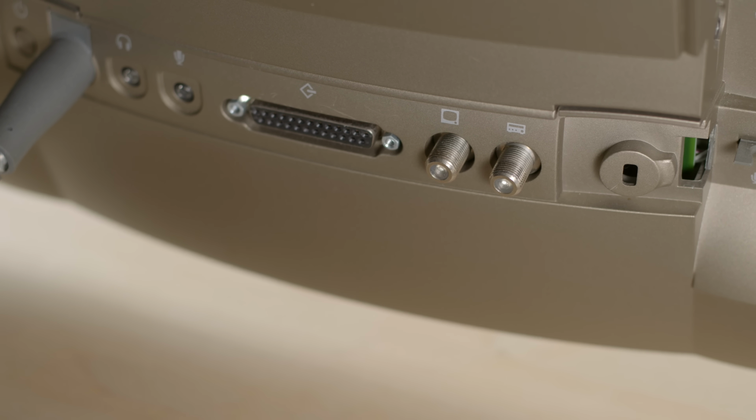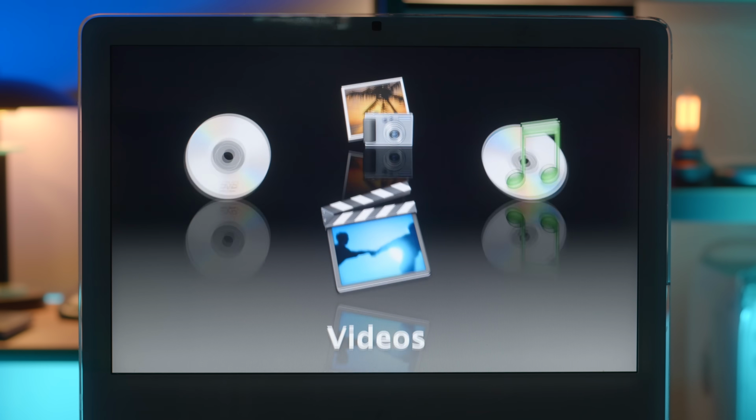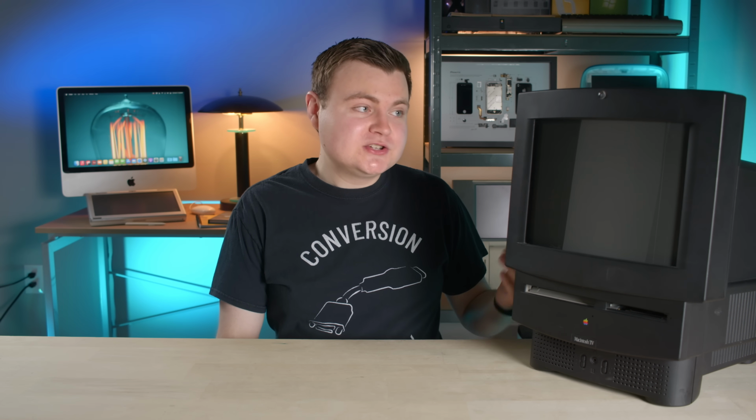In fact, the TV tuner option was available in future Mac models, and that all started with this computer. And the remote was killed off eventually, but the remote was still a feature that came with the Macs, and you could use it for Front Row. That aside, it was still a pretty big flop, but because of its limited supply, unique features, and a really awesome black color, it's really turned into a cool collector's item now.